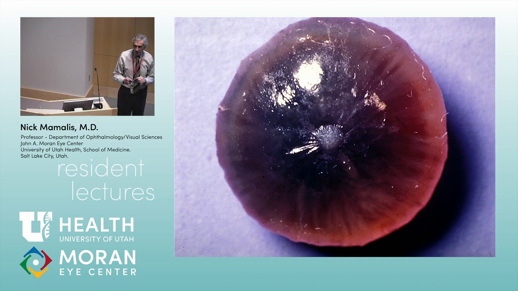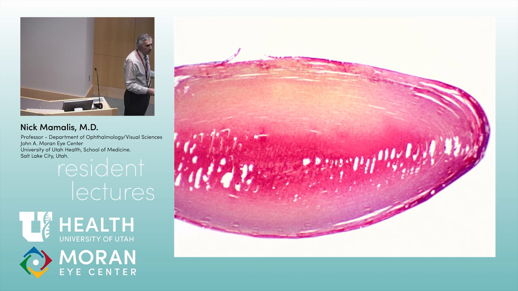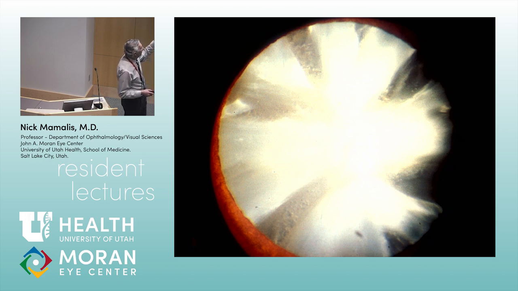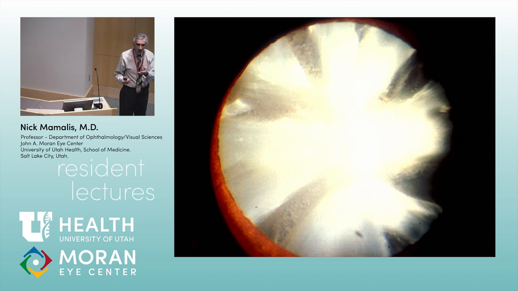Nuclear cataract on light microscopy — again, you really can't tell a lot of difference from a normal adult cataract. Now looking at a cortical cataract in natural illumination, you see spokes. The classic finding in a cortical cataract is it starts peripherally, comes centrally, and looks like a pie or a spoke. You'll see spokes or pie-shaped wedges — tends to be white, fluffy looking rather than yellow or brown, and more peripheral both anteriorly and posteriorly.